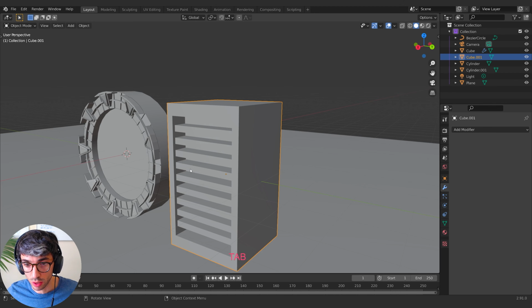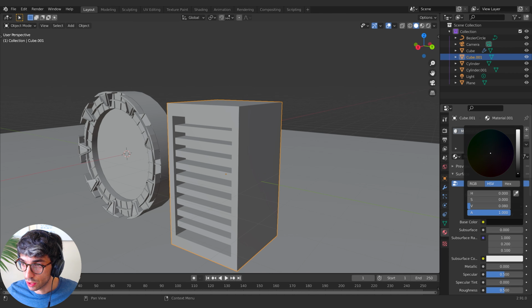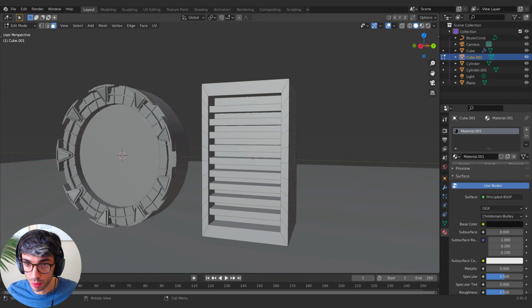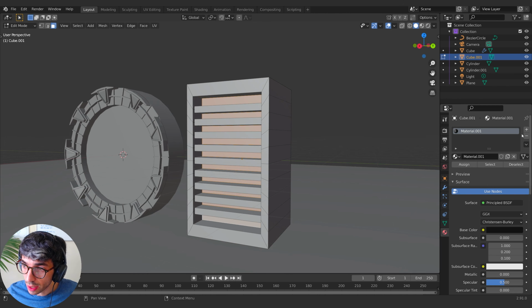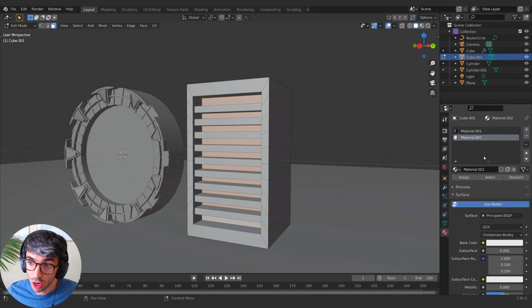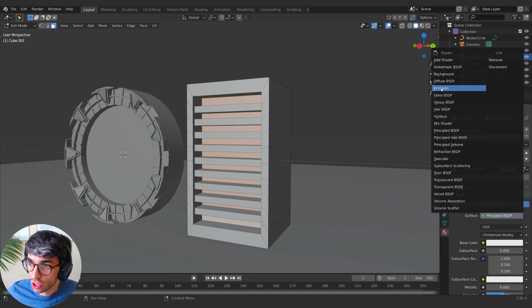All right, so yeah. Anyways, this is just going to be something we'll use in the background. We'll just throw a material on this, just a dark kind of color for the base color. But then I'm going to go into edit mode, and I'm going to select these faces. And then we're going to hit the plus symbol on the material, create a new material. We're going to click assign, and that will assign this material just to these faces that we have selected. And we can switch this one to an emission shader.